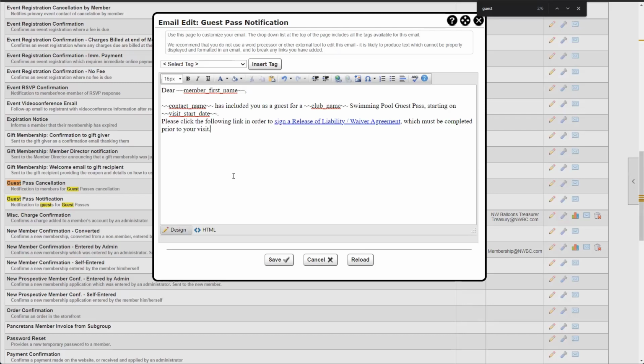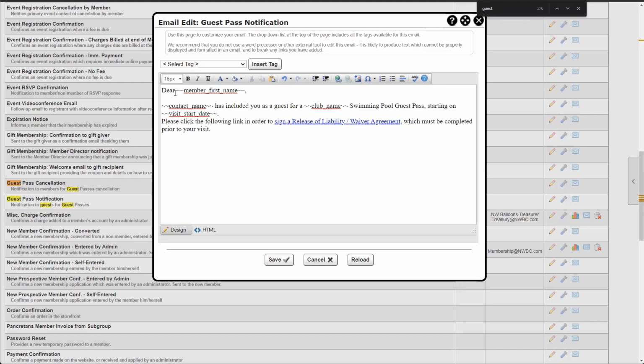That way, the information about how to behave when they are at the swimming pool or at the golf course is included in that email, and they are receiving that information. So this is a great place to put additional information about that place, as well as things like an address for getting directions to that place. So this is an email that I heavily recommend you come in here and modify for your own needs.